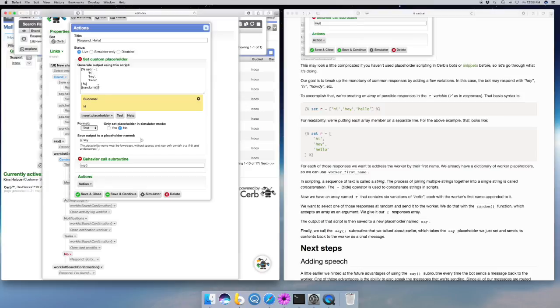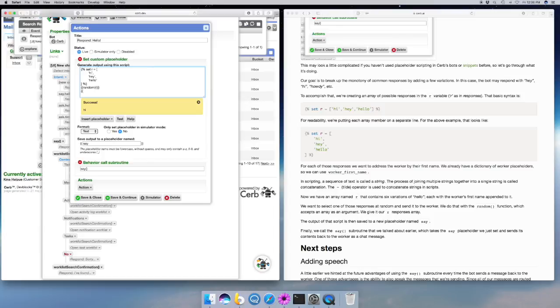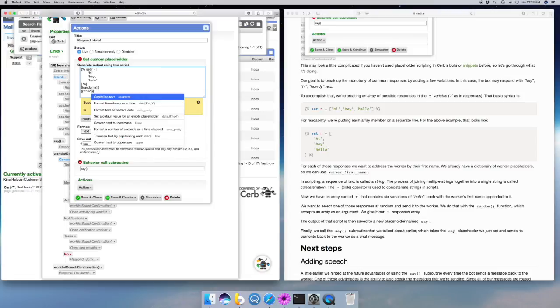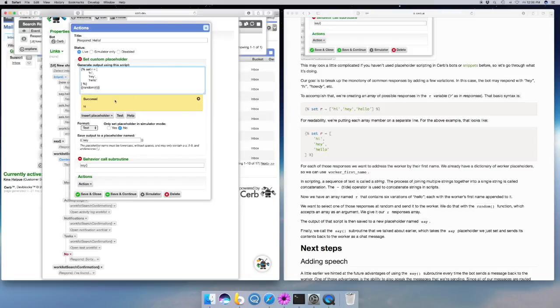By clicking it a few times, each time it's going to be completely random which one of these three things we get back. And if you haven't used scripting, again, to print something out from a variable, you use 2 curly braces, and you close it with 2 curly braces. In between, you can use the name of a function or literal strings, and if you use pipes, you get a bunch of filters here that you can use. So this is just printing out a random thing.